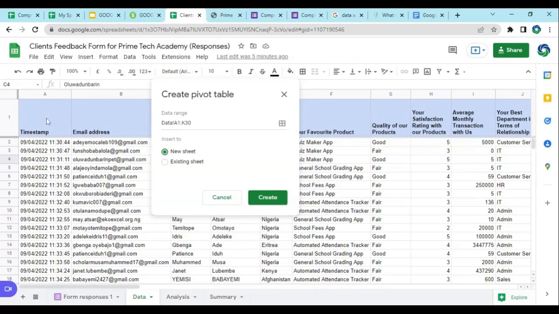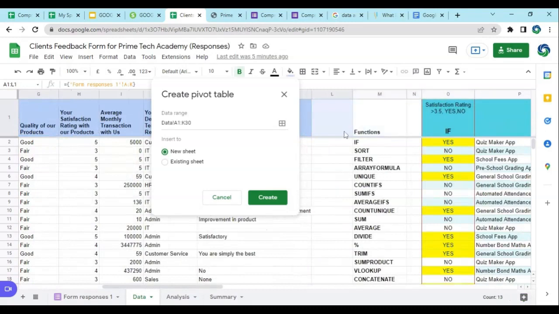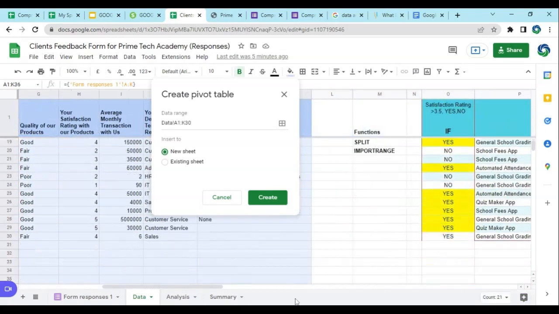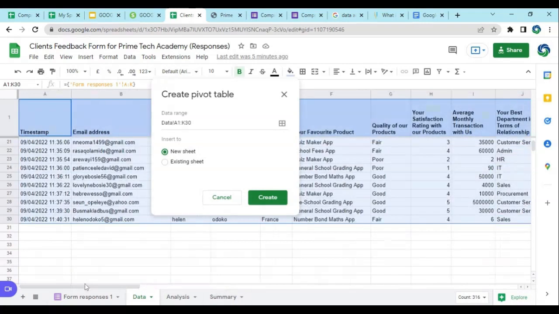It's so intuitive that it got my data range instantly. It's from A1 to K30, up to here. It was so accurate, but sometimes it might capture something else, so just define your data range here.